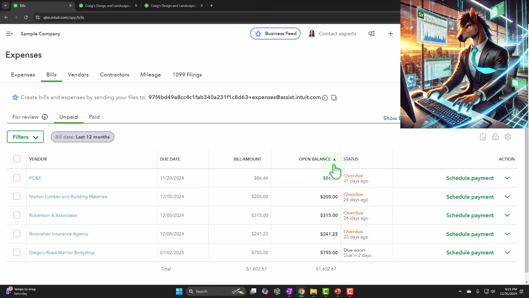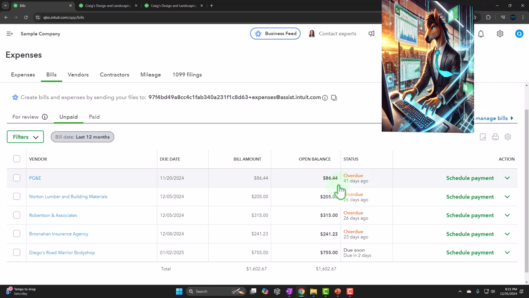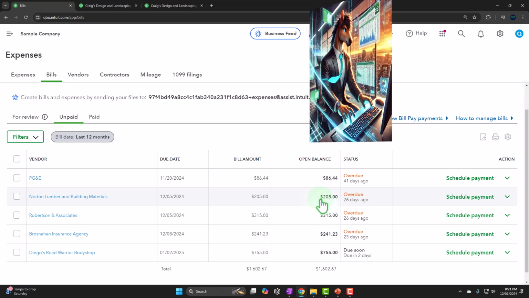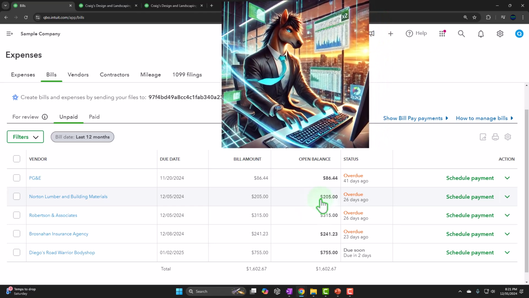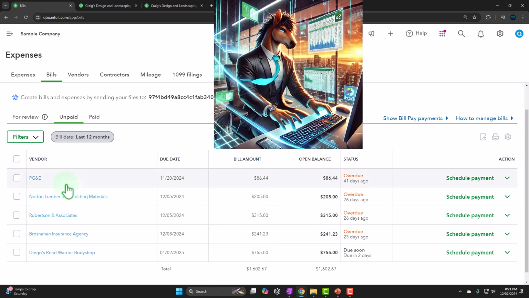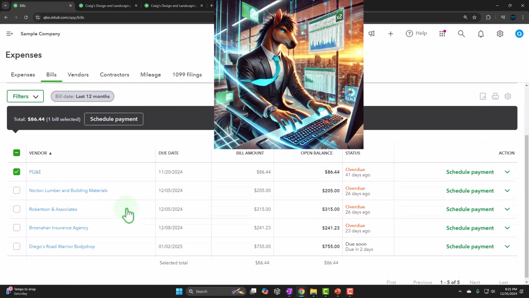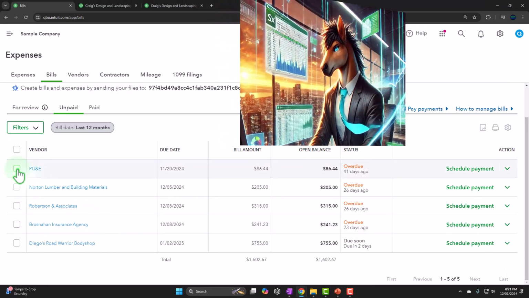I don't want to pay overdue, even if they don't penalize me, even though that would be good for cash flow, because it will anger our vendors, and that's going to be a problem. So that's the idea of the accounts payable. So we would sort them thusly, and then basically we could check them off and make payments, which would be the bill pay forms from here.